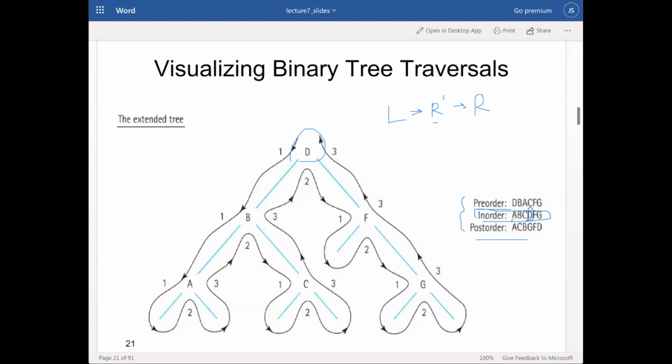Let's take a look at the left side. So A, B, and C are the left side of that subtree D. Let me use a different color here. This entire branch is the left side of D. In terms of traversal, because we're going left first, the entire mechanism will recurse all the way into the leftmost node, which is A. As soon as A is reached and there's no more, that's when you start printing stuff out, and that means A will be printed first.